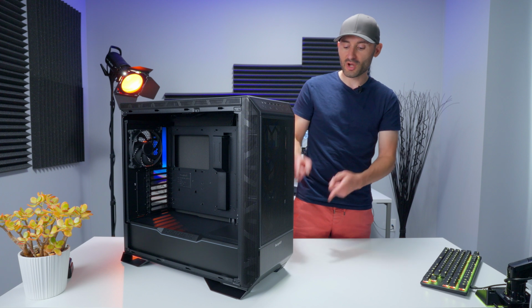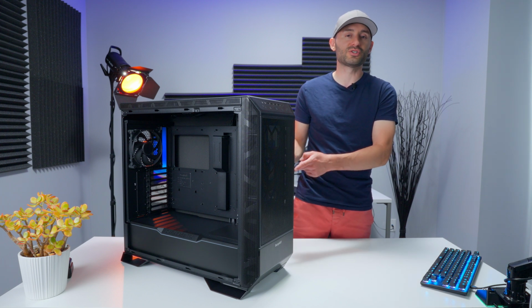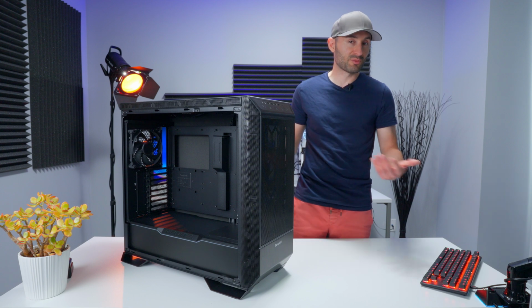Just be aware that if you want to put a 5¼ inch optical drive in there, you got to watch because it'll conflict with the 2 drive cages that are pre-installed for 3½ inch hard drives. So you'll have to remove that cage to be able to get the optical drive in there. So there's a bit of a trade-off.